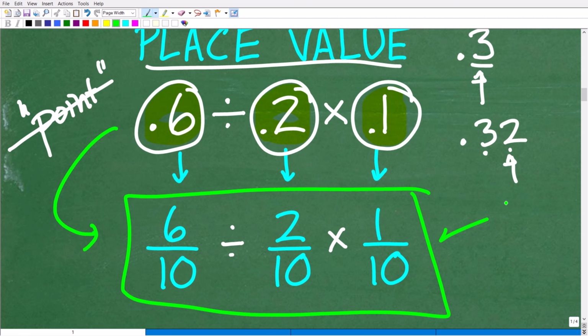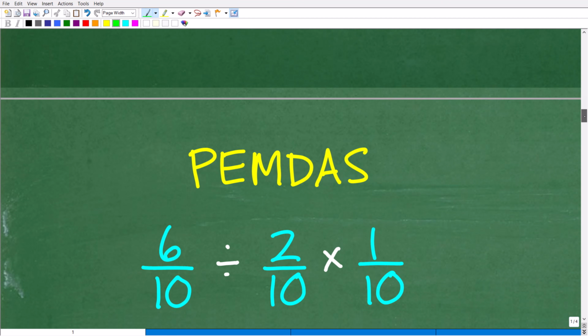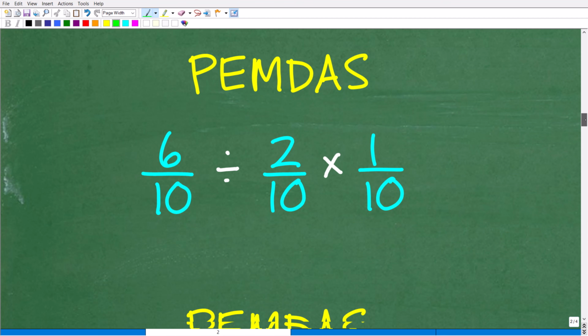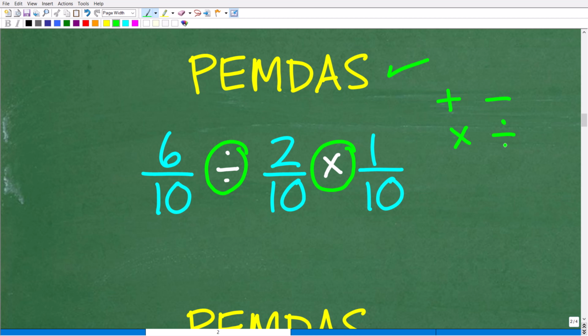So now that we have all of our values as a fraction, we need to take the next step, which of course is the order of operations. Now, the order of operations is extremely important in mathematics, and the reason why we need to review this is because we have two different operations here. We have division and multiplication. So in mathematics, things like addition, subtraction, multiplication, division, even things like powers, we need to understand what order to do the problem, because if we take the wrong order, we're going to get the wrong result.